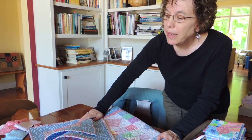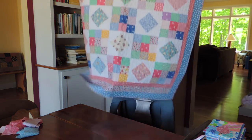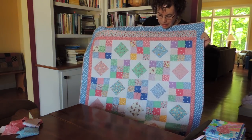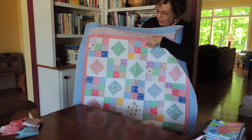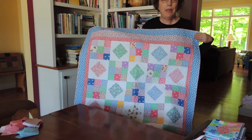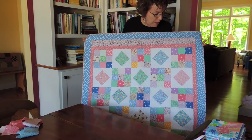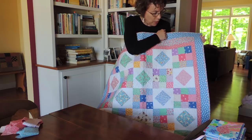It's all made from 1930s reproduction fabrics. I know my head goes out of the camera range, but that's okay because I mainly want you to see the quilt. The only modification I made to the original pattern is that these three borders were supposed to be all the same size, and I decided to make this brighter pink border skinnier, and I really like it. I think it just adds a little interest. I also liked that it had three borders at the top and two borders on the side.